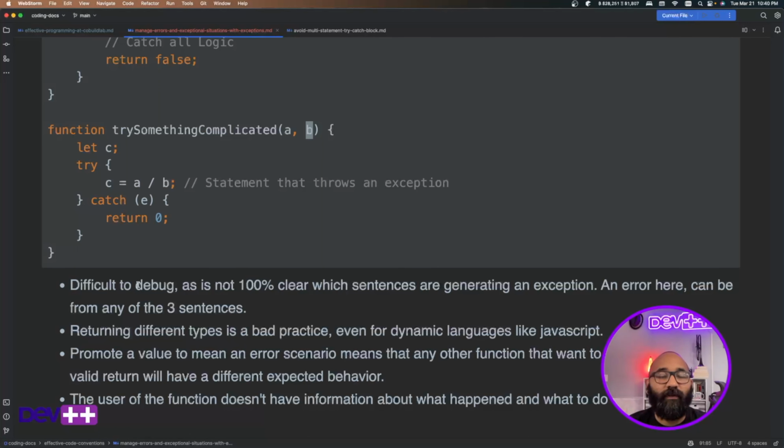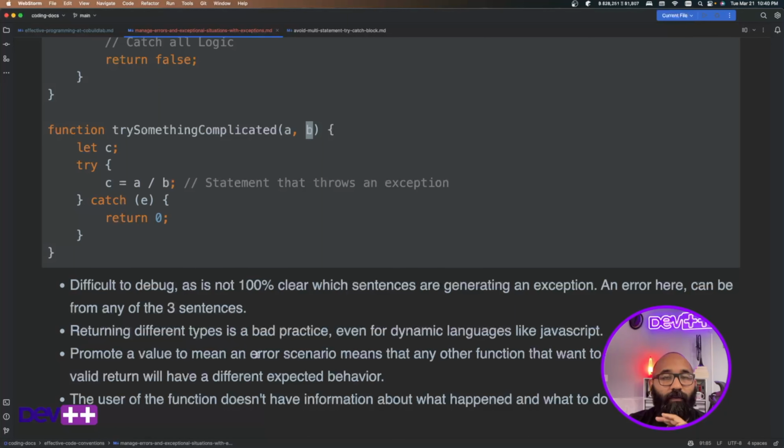Also, you're forcing a function to have this type polymorphism in order to return a zero or a false. If you were to return a specific object or structure, you now also have to add to the return values a zero for a number, or a false for a boolean, or maybe a null or void depending on the language. So you have to provide additional variation of the return type for the function just because you're not using errors and exceptions properly.